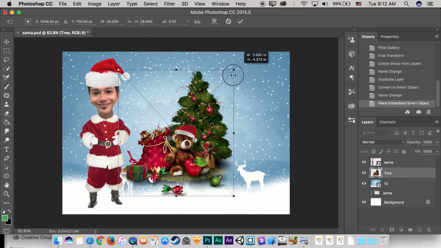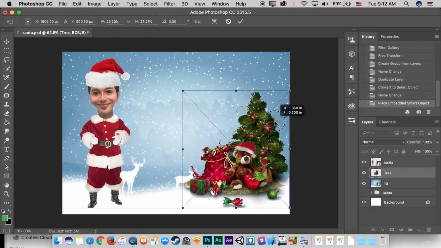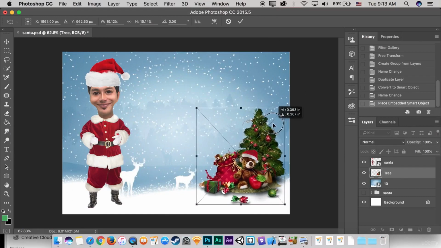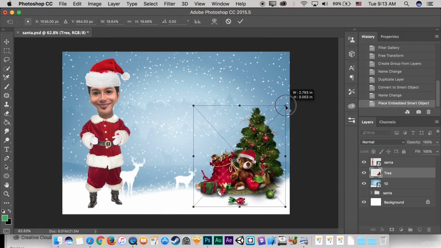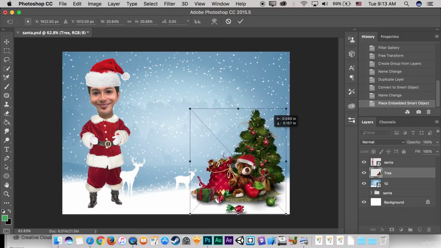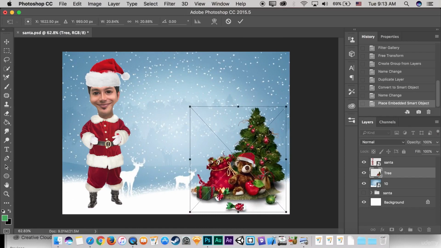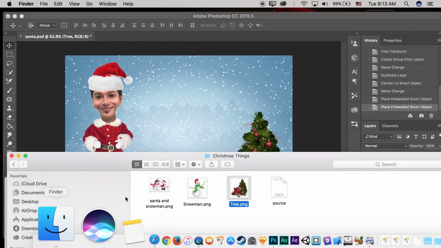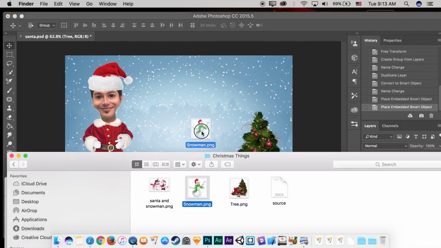Hold shift and alt. Okay, right about here. Fantastic. Save changes. Get back again to the folder and bring the snowman.